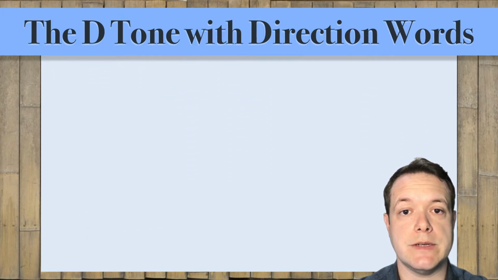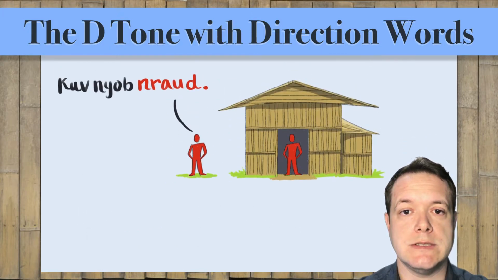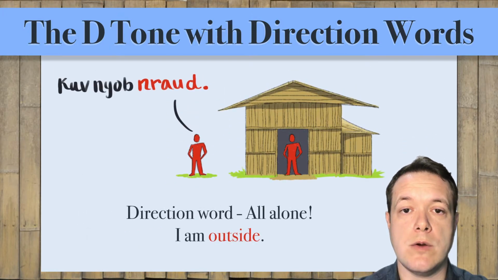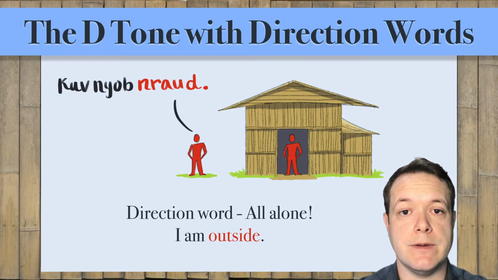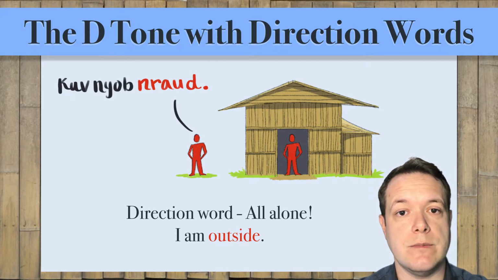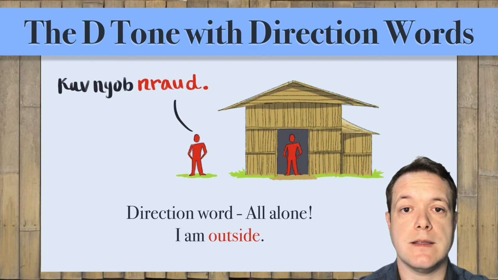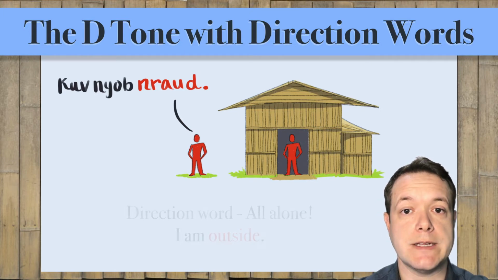Now let's compare that to our second example, which is Gu Nya Dao. When the direction word is not followed by a word it describes, it's not followed by really anything, it's all sad and alone at the end of the sentence, then if it was an M tone, it'll morph into a D tone. Now let's summarize this and add a few more examples to help it become more clear.